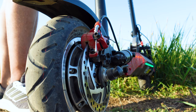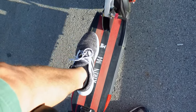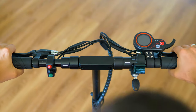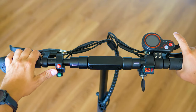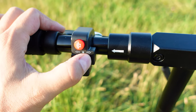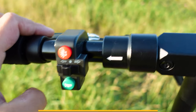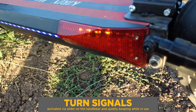Speaking of comfort, look at the wide board. You can properly fit both of your feet, and space is quite generous. Anti-slip coverage for maximum grip. By the way, look at that, dual disc brakes. Reliable and compliant with requirements that you may face in certain countries. And speaking of regulation requirements, turn signals, they are better visible in the dark, unfortunately barely notable in daytime if there is a lot of sun.